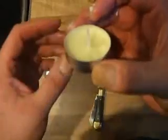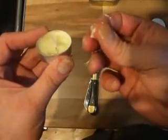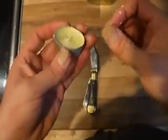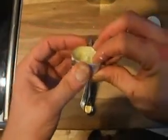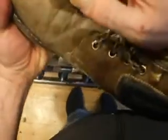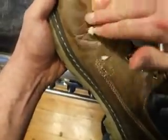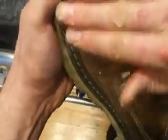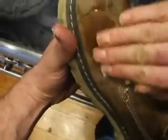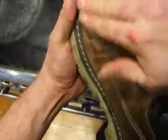What you wind up with at the end is this — a sort of funny yellowy-coloured tea light. If I mush my finger into it, it's about the same consistency as Nikwax. It's still usable as a candle. You can get a finger full of it from the corner, staying clear of the wick, take a shoe and just rub it on like that — same way you would with Nikwax, just with your finger. As you can see, it's a good waterproofing agent for leather. The fat helps the beeswax loosen up so you can use it for this kind of thing. Big difference — it's a really, really strong beeswax waterproofing formula.